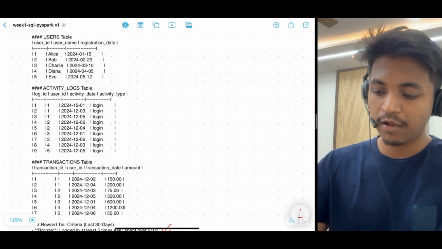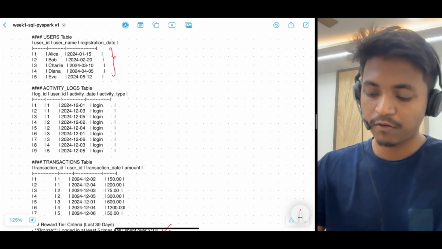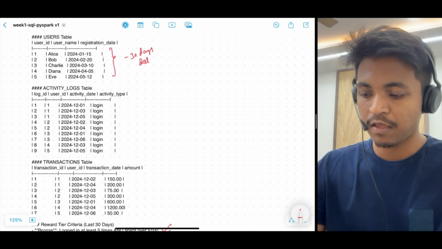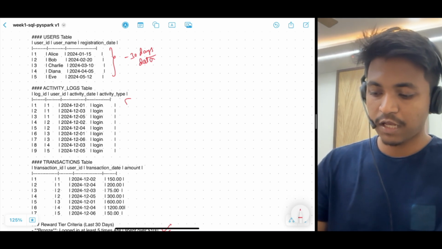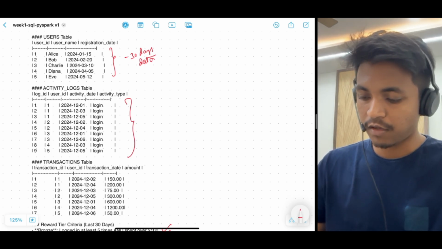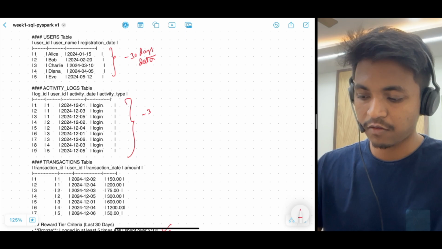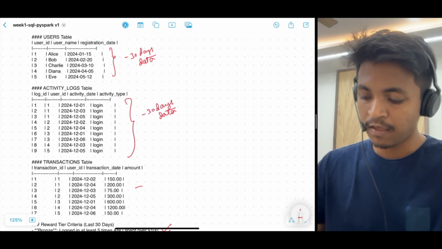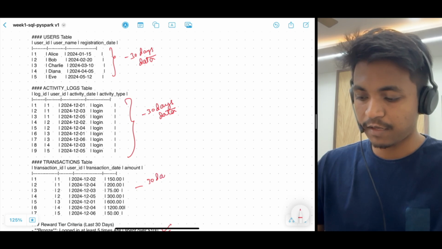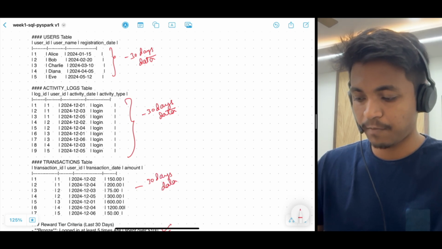There can be a lot of data in the users table, but we only need the last 30 days data, right? Also, there can be a lot of data in the activity logs, but we only need the last 30 days data. Similarly, for the transactions as well, we'll need the last 30 days data.